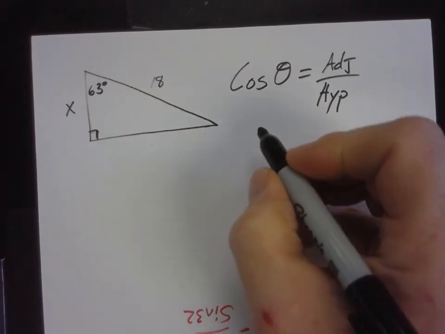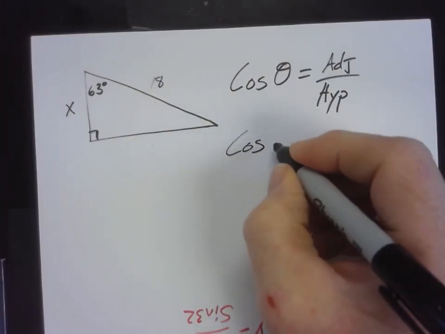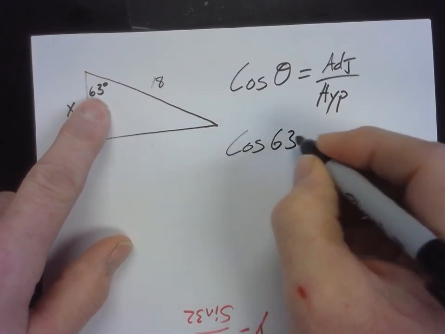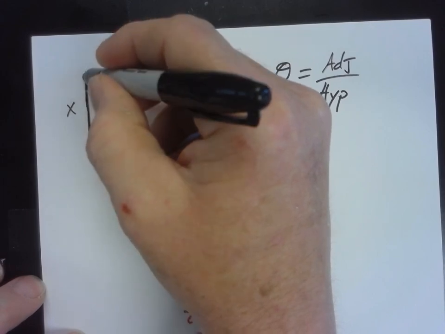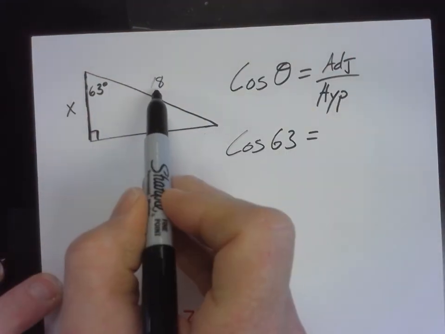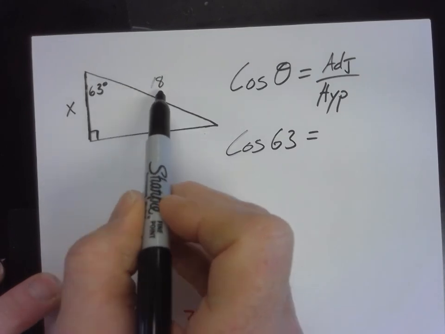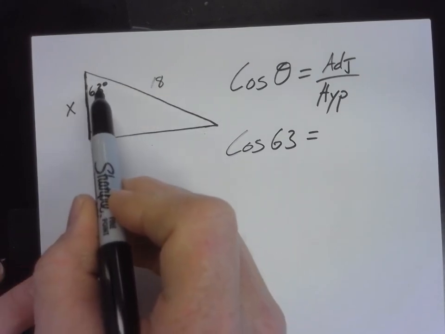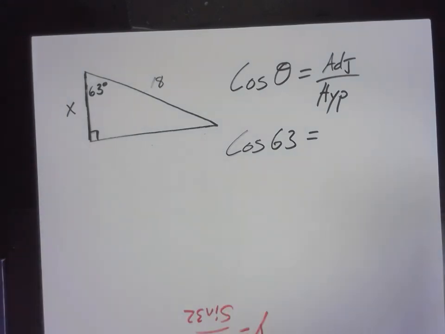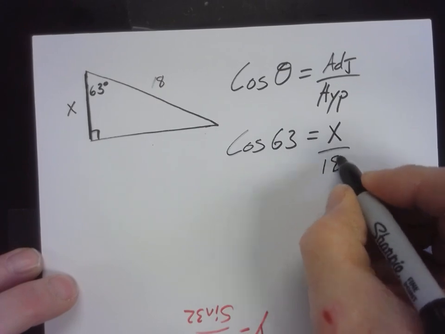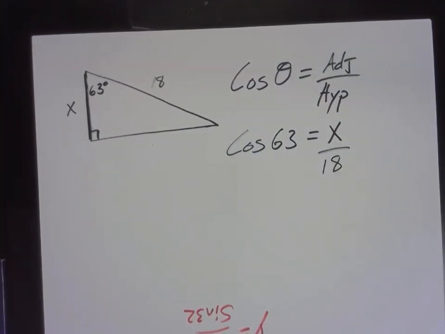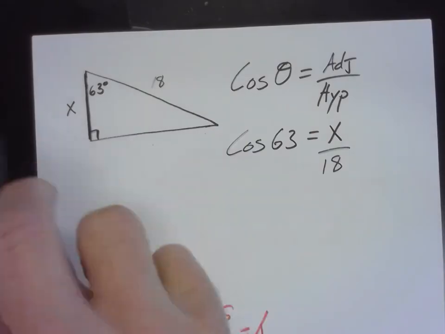So in our case here, the cosine of this angle, 63 degrees, is equal to the adjacent side. There's two sides you might be able to say are adjacent, the x and the 18. Y'all see that? They're both technically, I guess, adjacent to 63. But the 18 is the hypotenuse. The hypotenuse is not the adjacent side. Do you understand? Okay, so this is the adjacent side, x, and 18 is the hypotenuse. And I think we can solve this one for x fairly easily. All we have to do is multiply both sides by 18.